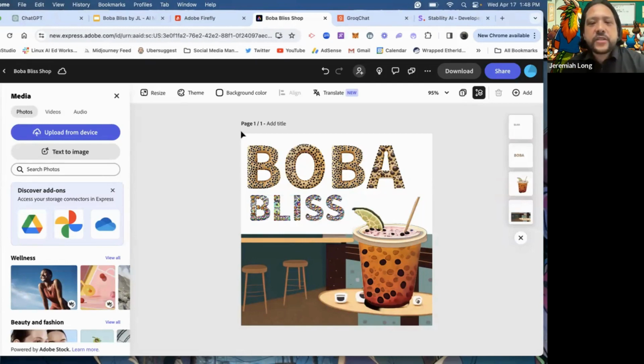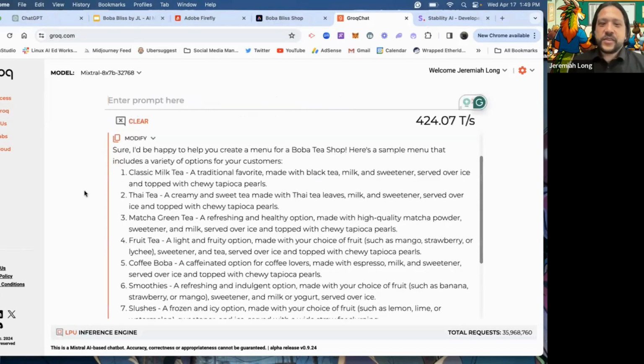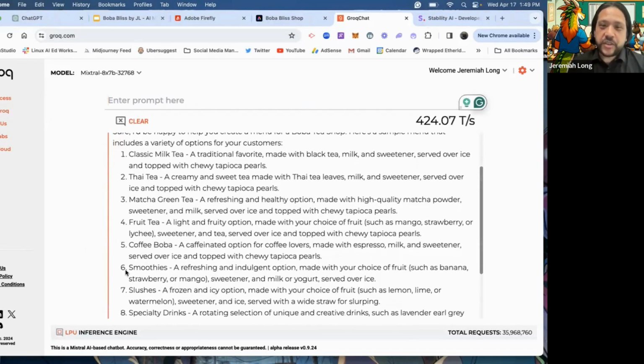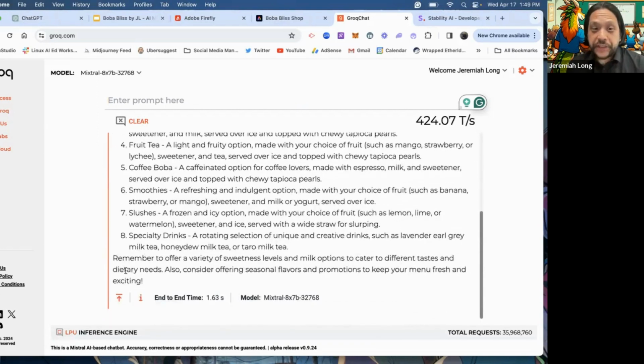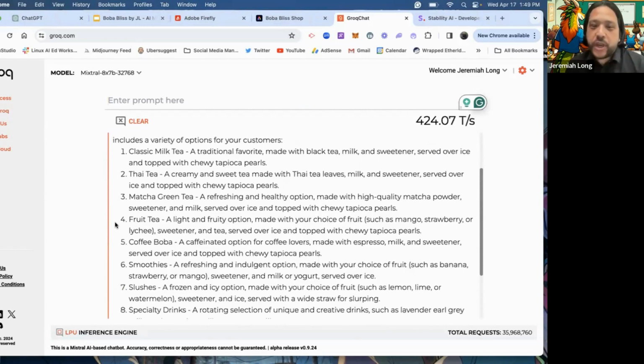So before I finish out showing the demo, I just wanted to mention the Grok chat. You can go in here. You're a boba tea expert. Make a menu for a boba tea shop. Now, since this is using Grok and it's using their extra fast processors, this worked really fast. And so here's a good place to get started. I believe this will probably get you 70, 80% of the way towards what you're starting. And then it's up to you, of course, and your originality, your personal lived experience to flesh this out.